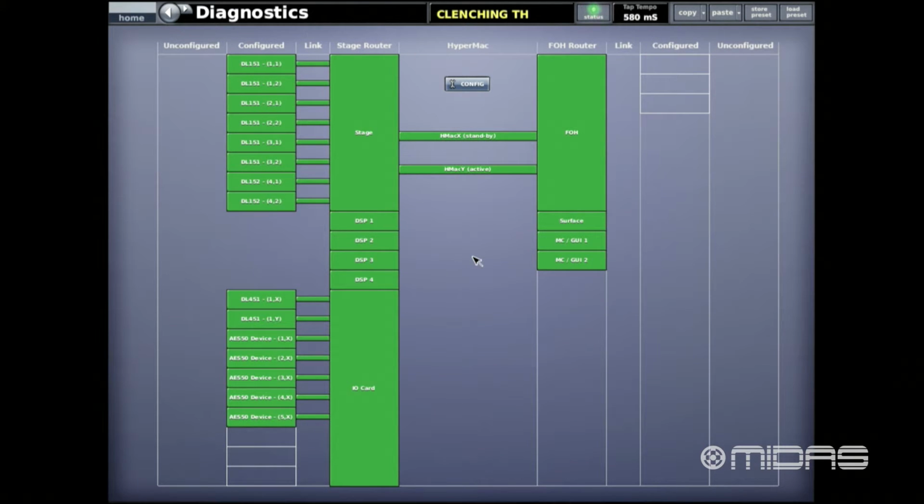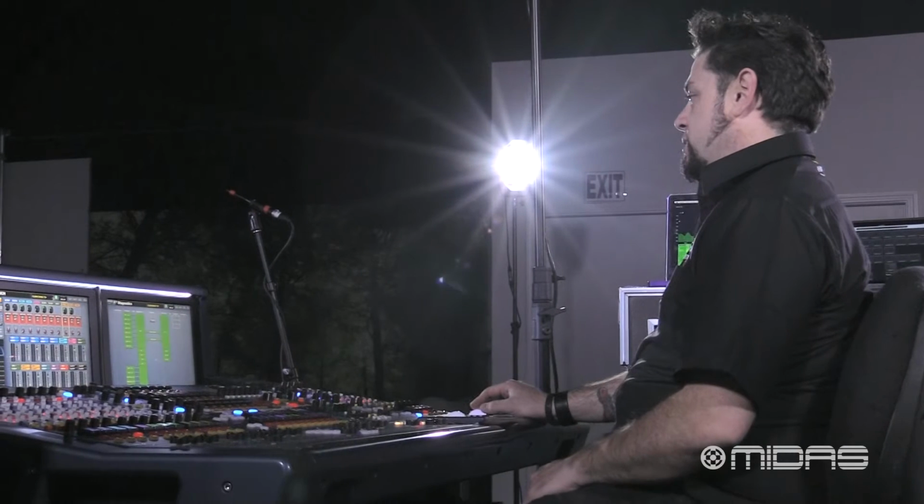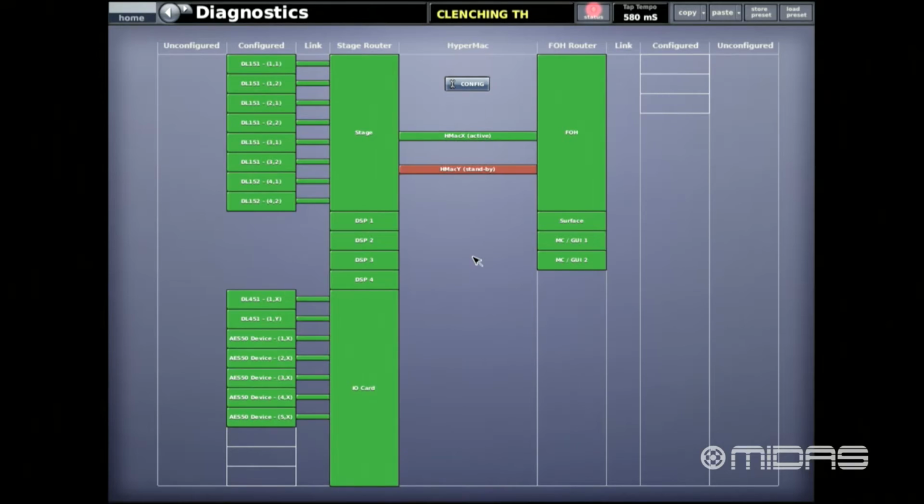This looks familiar from when we configured the console. If we had any issues within the system, the console is going to alert us either with a red status light or a yellow status light, which is more of a caution. Right now, again, everything is functioning properly on the console. Let's see what a red error status light will be. Okay, now we see that we have a red status light.